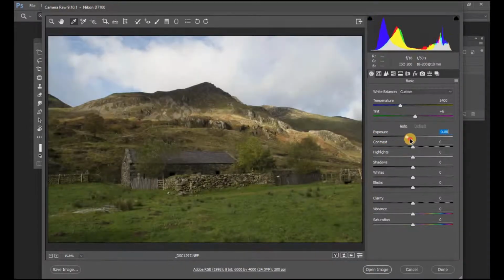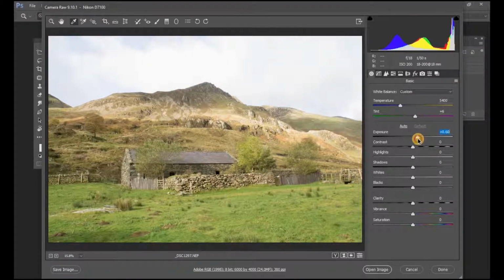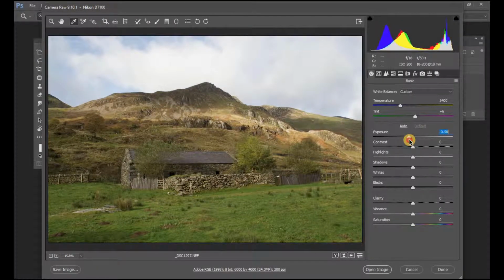So what I'm looking for is somewhere where I can bring this slider where it's not too overexposed, but I'm not getting it too underexposed either. And I'm just watching the histogram now, and I'm saying, well, there we start getting a little bit of black coming in a bit too much, but there's sort of a better mid-range. And it's only come down by what, minus 0.4 of a stop. So I'm quite happy with that.